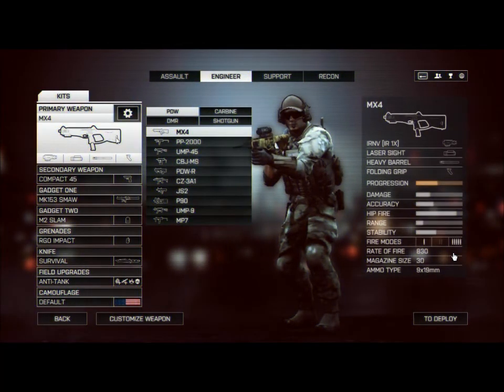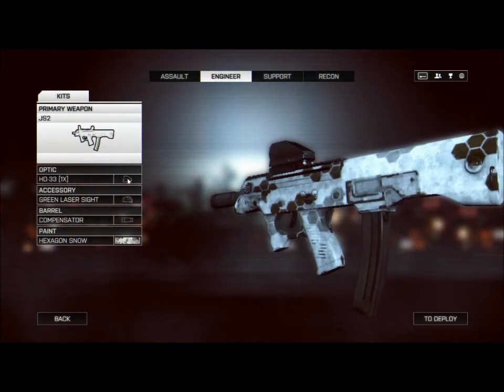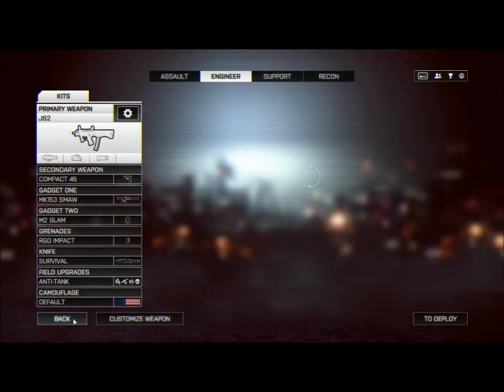What is up, guys? This is a review on the JS2 PDW for the Engineer class. It is the last PDW unlocked, and it was manufactured in China, and it is a very, very recent weapon, also known as the Type 05.